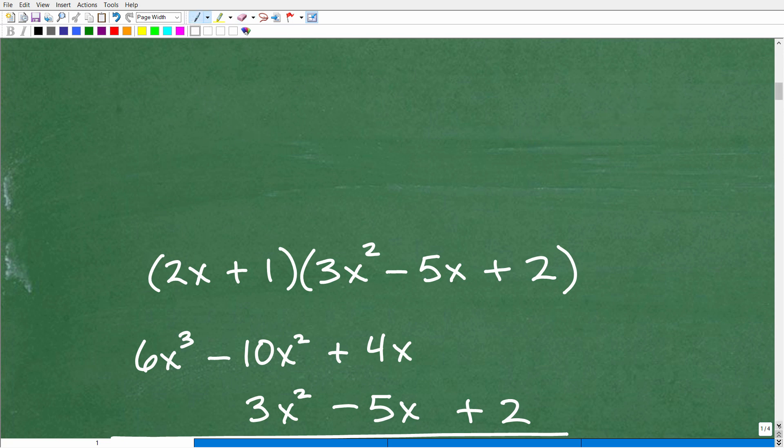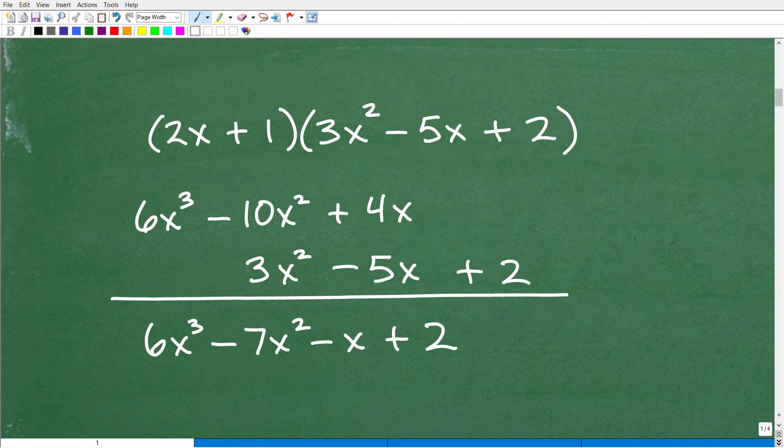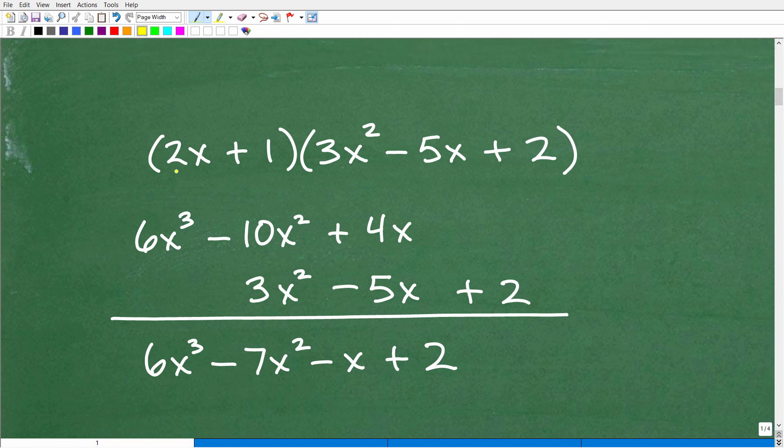All right, so let's go ahead and see this in action now. And I already did the work in advance. So we're going to start with 2x. And I'm going to multiply it by 3x squared. So 2x times 3x squared. 2 times 3 is 6. x times x squared is x cubed. So that's going to give me a 6x cubed. 2x times negative 5x gives me a negative 10x squared. So if you don't know how to do this basic monomial multiplication, then you've got to do some additional review. But no sweat. Let's continue on 2x times 2 is 4x. So I'm done with the 2x.